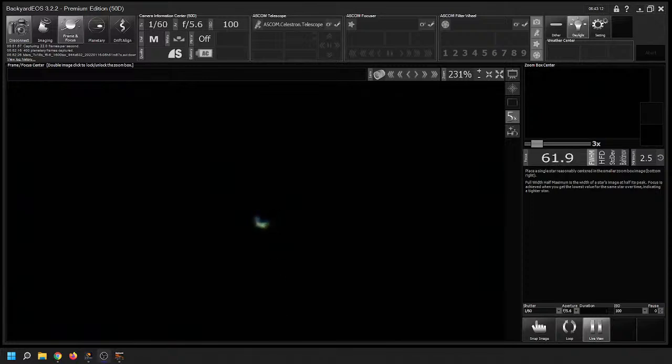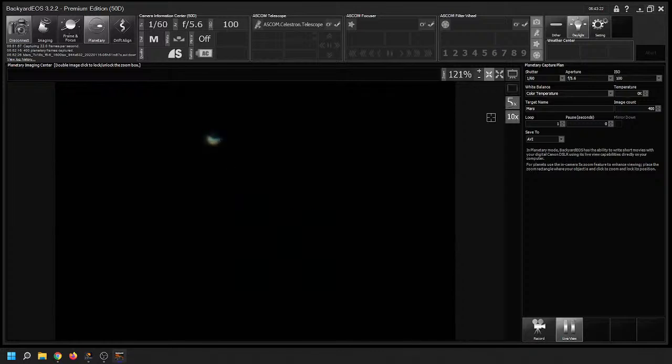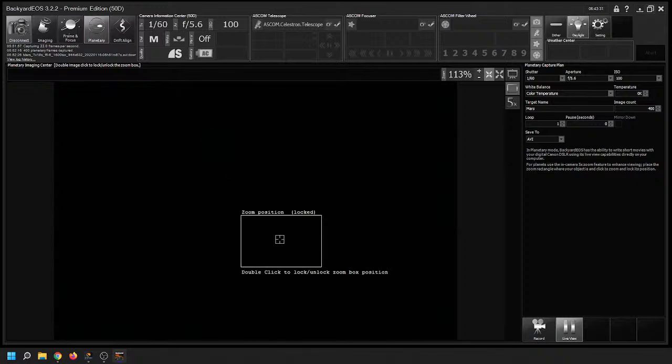I'm going to try to see if I can take a substantial planetary capture and see whether that allows me to do some good imaging of Venus. Yeah, this is where I want to look. Come on.